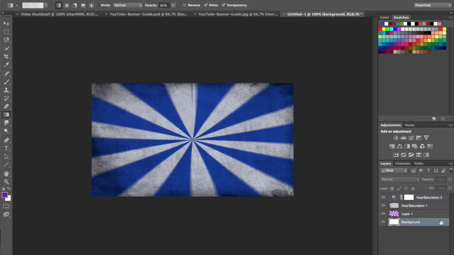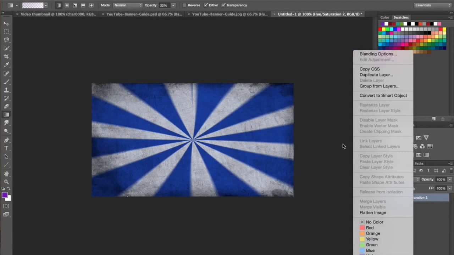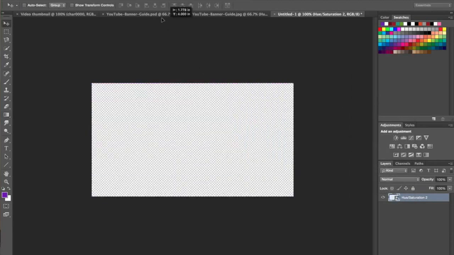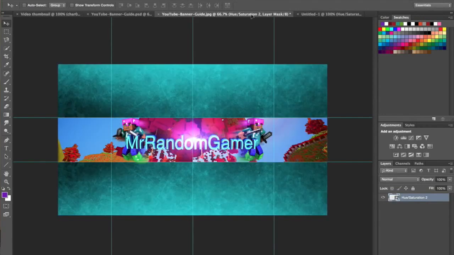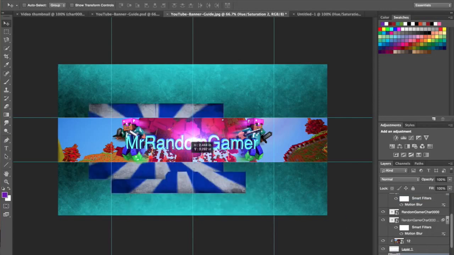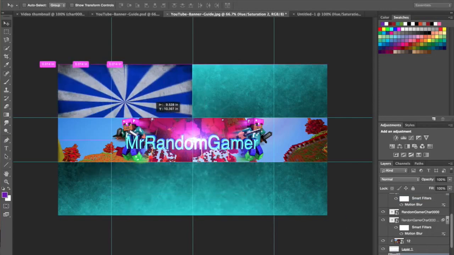So let's go unlock that. Go Shift, and then Command E. That's all one thing. Now we're going to convert to Smart Object. Now we're going to want to go there. And we're going to move this into. No, we're going to go to this one, and just drop it right there. I'm going to move it and make it Command T, and like that.